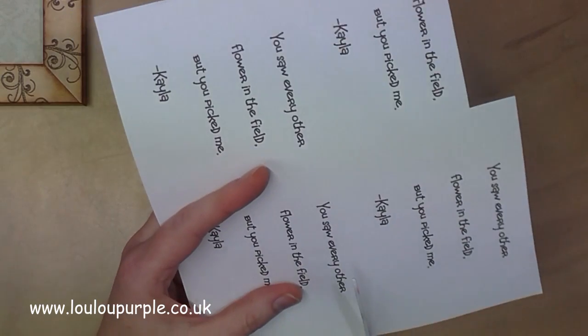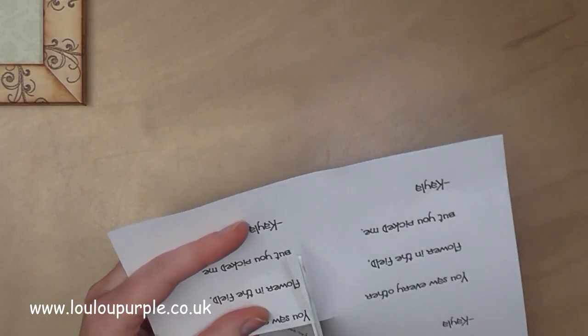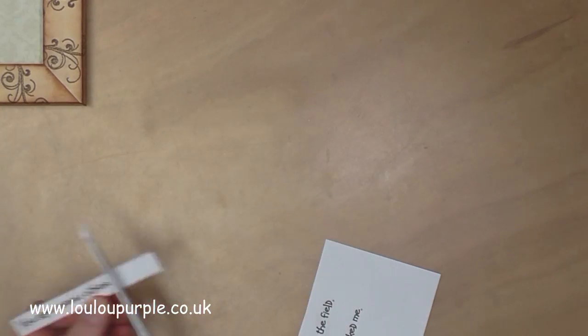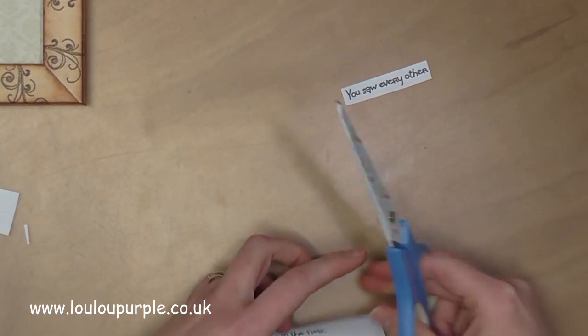You can then decorate the box however you want to. For this one, I am just using a quote that I found, and I'm just going to distress the edges of my quote.